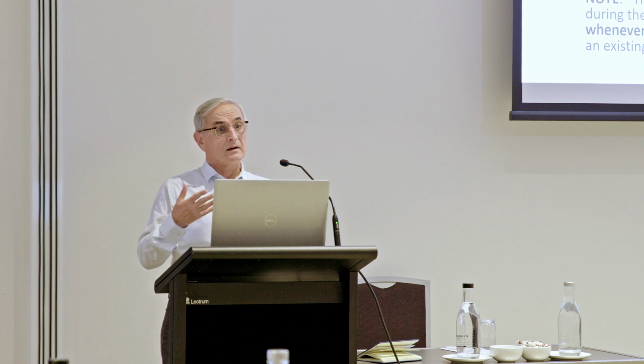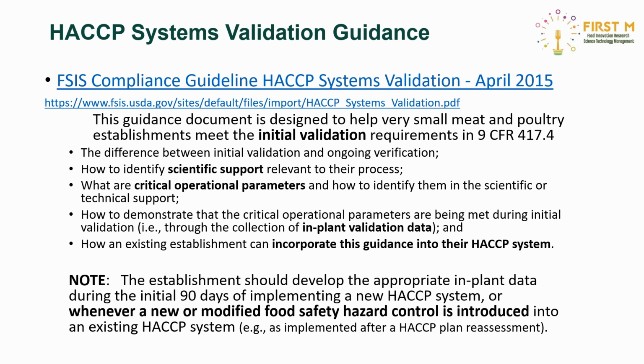They have a document on validation guidance. So the FSAS compliance guideline, HACCP systems validation. And it says here, this document is designed to help you to meet initial validation requirements. And there's that CFR reference again. Most of you have been running your processes for a very long time, so you're not about to do initial validation. But I thought it was interesting in this document, this note down the bottom. And when you think about it, it makes a lot of sense.